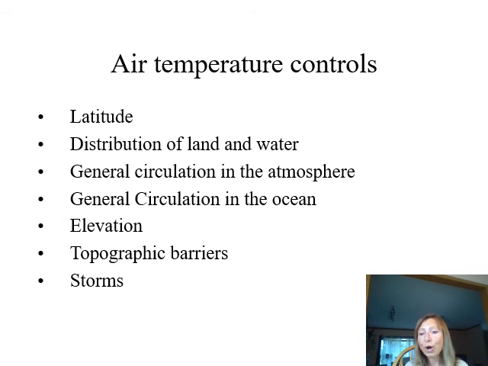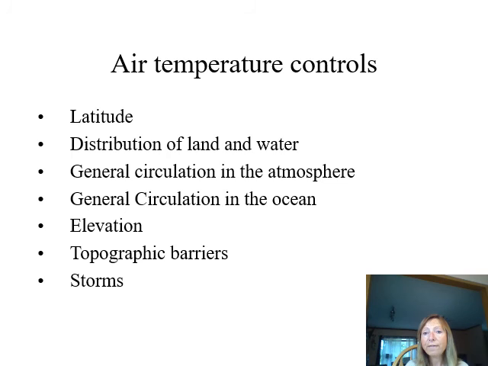The general circulation in the ocean, the ocean currents, also plays a very significant role in the distribution of the temperature in the air. The ocean currents, such as, for example, the Gulf Stream, are moving huge amounts of energy in the form of heat in the ocean water, and they are transferring it from equatorial regions to the polar regions. You know, for example, that the climate of Western and Northwestern Europe is much milder than the climate of Eastern Canada at the same latitude. This is because of the warm ocean current called the Gulf Stream.